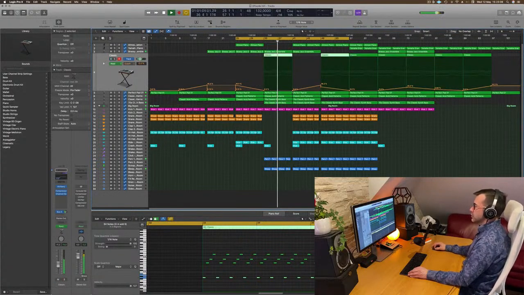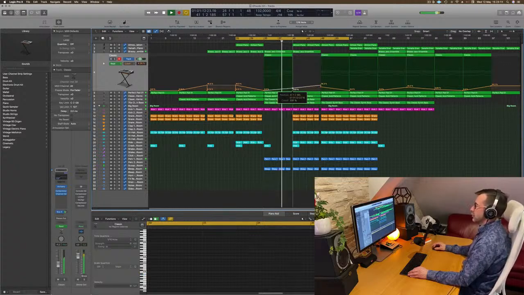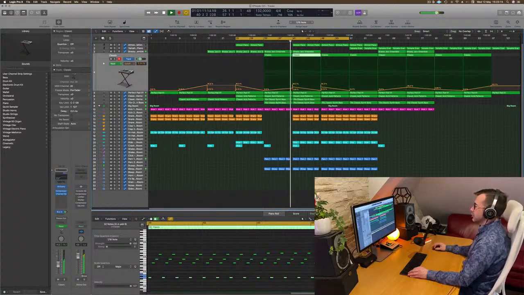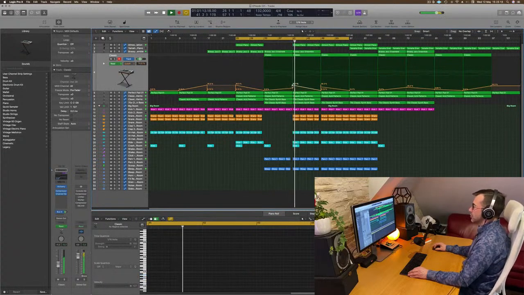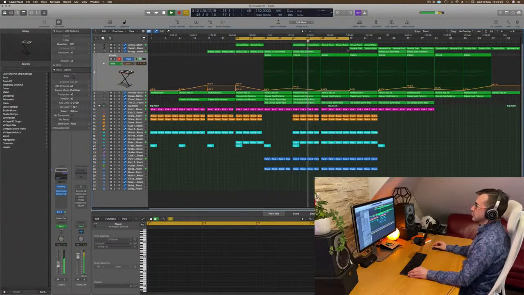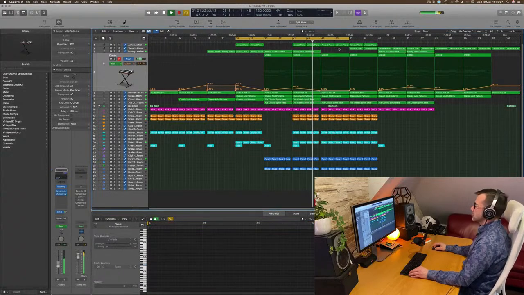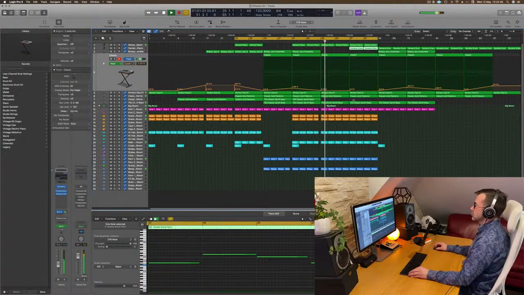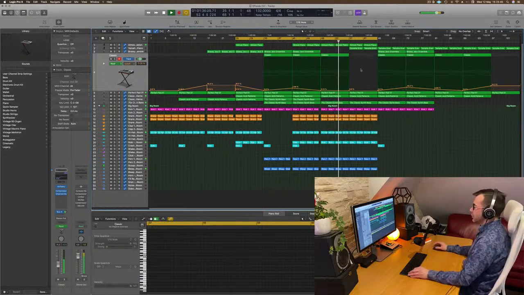I like this. This has to be there somehow. I think I'll introduce a piano a little bit later there. So here I want to make room for the piano, hopefully.